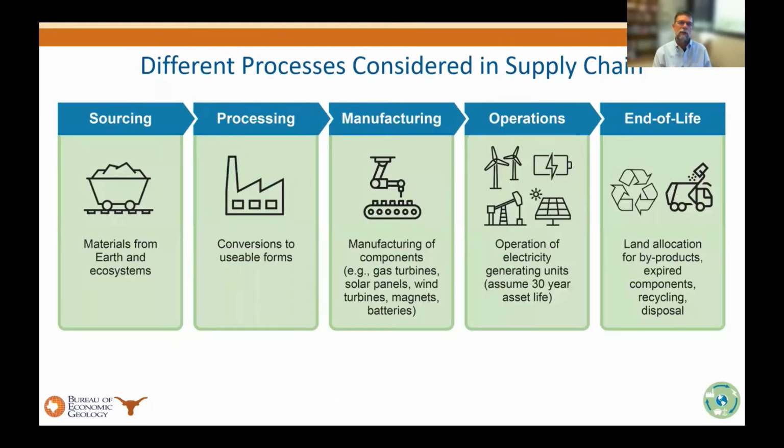So I want to show this graph again because we are also partitioning the total land impact and the total environmental load overall for all the different factors that we've talked about. And we're subdividing all of those into these 5 processes, from sourcing of the materials to converting the materials into those things that we need to manufacture the components. We deploy our technologies into the field to generate the electricity, and then we deal with end of life for land allocation. And we're doing this right now for wind and for combined cycle gas.